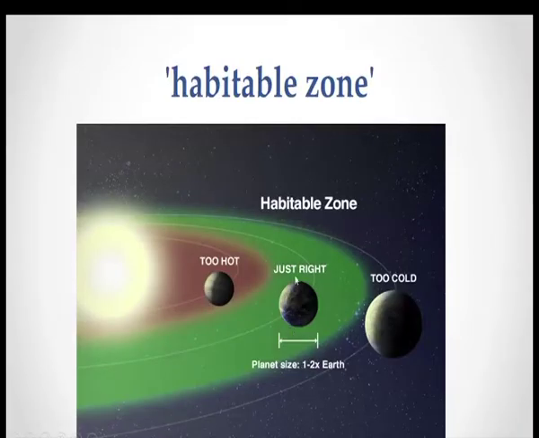Like that, the planet to be explored, to be approved as a habitable planet, should have these characteristics. So first, scientists are exploring the habitable zone in our galaxy and in our universe. Once that habitable zone is identified, then the planet in that habitable zone will be explored more deeply.